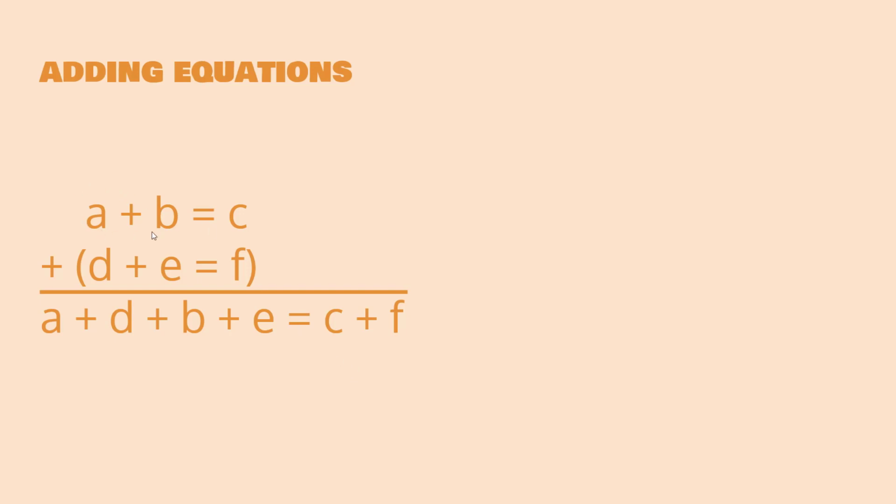So like if your first equation is a plus b equals c, and your second equation is d plus e equals f, you can do a really big addition together, and so we get a plus d plus b plus e equals c plus f. So you can add both left sides and make them equal to both of the right sides. And the reason why I have all these variables over here is just to show that this is a general formula. But depending on the equations you're using, you would have different numbers and variables in here.